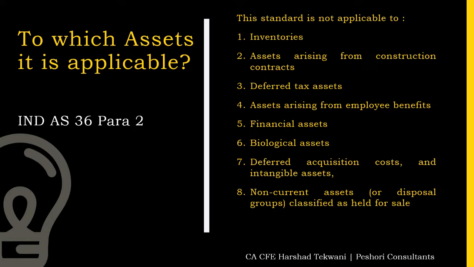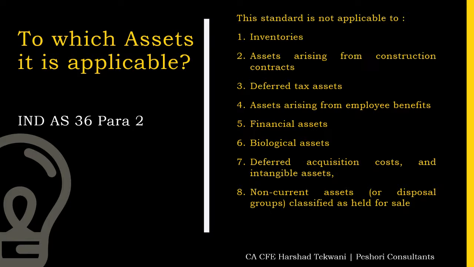Impairment analysis is nothing but you check your carrying value against your fair value. Here we are recording the asset at fair value. Then there will be no chance of impairment in case of employee benefits. Financial assets: again, there was a specific requirement in that standard which requires us to measure at fair value through P&L or fair value through OCI. Those standards talk about the specific requirement of doing the fair value of the financial assets. That's the reason that Ind AS 36 has also specifically excluded financial assets.